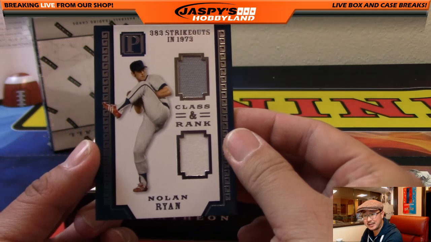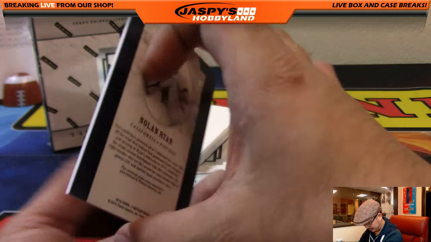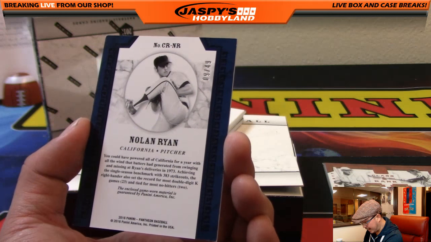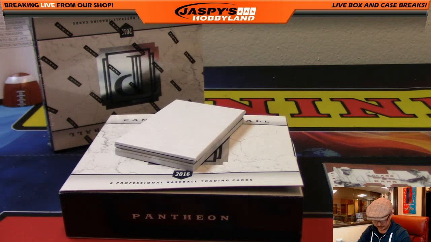Upside down Nolan Ryan, 383 strikeouts in 1973. Jeez, that's a lot. 9 out of 49, that's Angels version going out to John Parker.